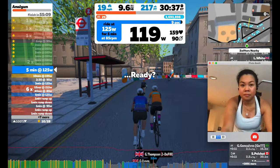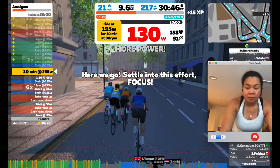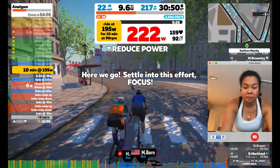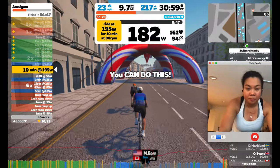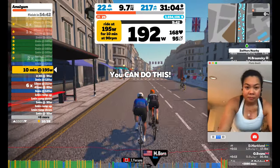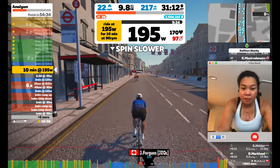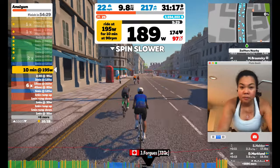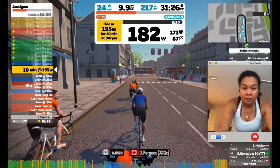The last workout I did was something called Amalgam. I'm not even going to explain how it went because it's pretty complicated, so I'll just show the graphics so you can figure it out. It's actually a pretty complicated workout — the first main set was 10 minutes at upper zone 3 with a low zone 2 recovery, going into 10 minutes at FTP. There are two sets, so at the end there's another 10 minutes at FTP, which I didn't do so well on — spoiler alert.